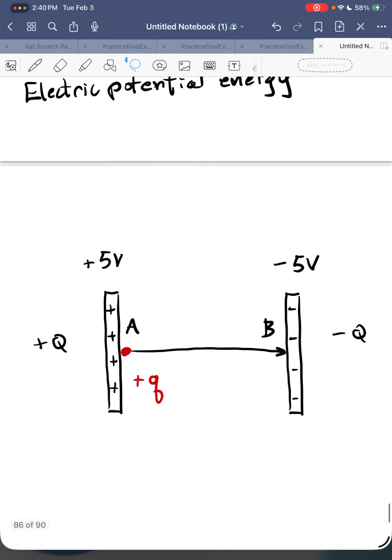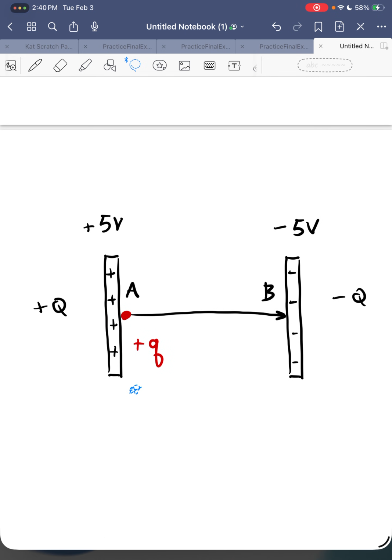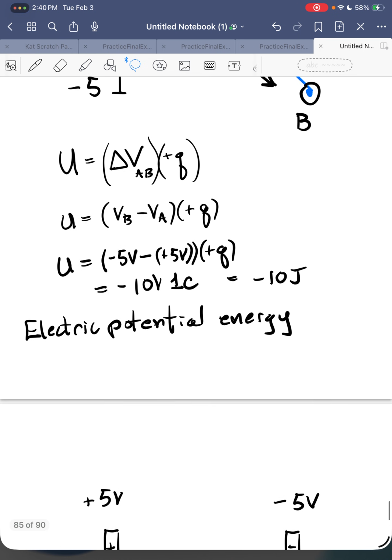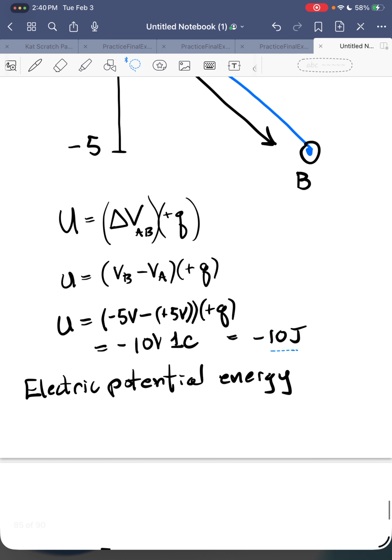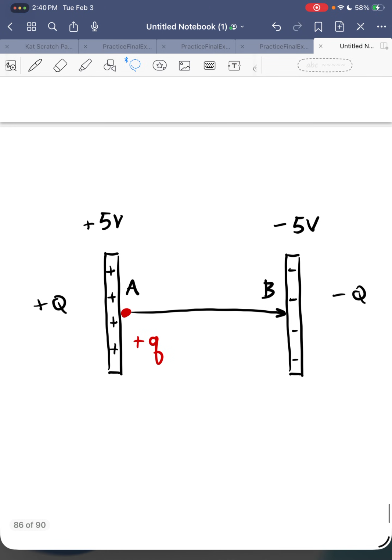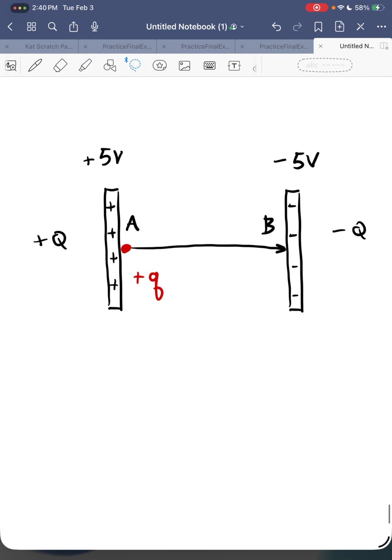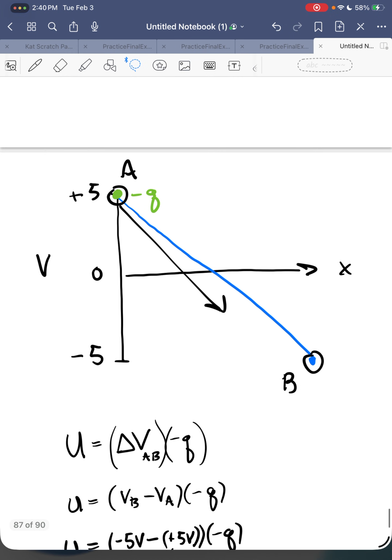And now what we're doing here is we're releasing that rock and we're letting it fall back down. So now it's releasing potential energy. That's why it's negative 10 joules of electric potential energy. Let's do a couple more examples. If you got it at this point, you can just drop off the video. But for completeness, let's just do this.